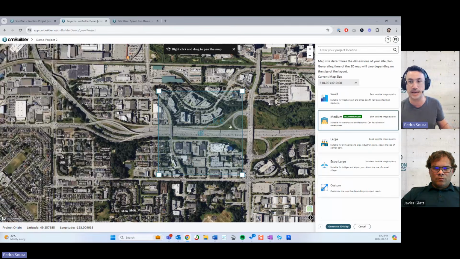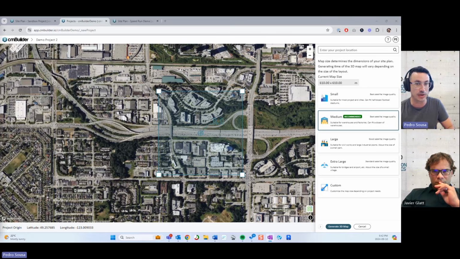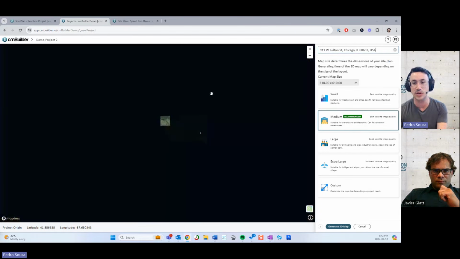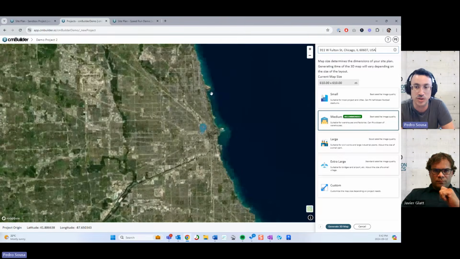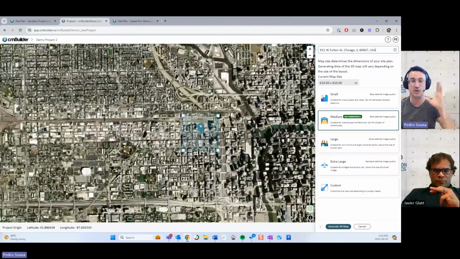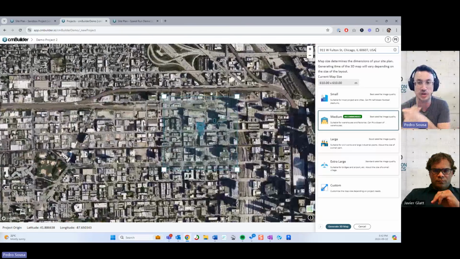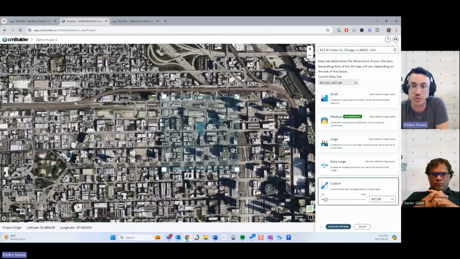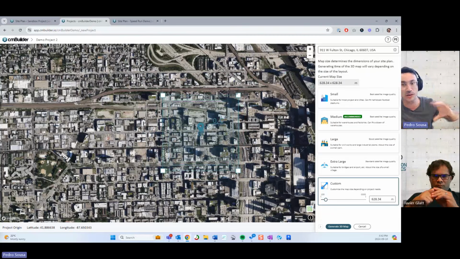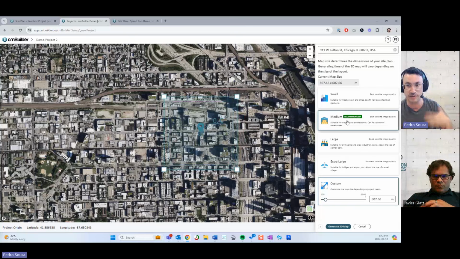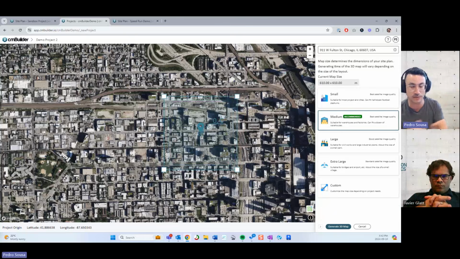The next step is to define what our location is going to be. I already have an address set up over here, which is the address of that location that I showed before. Basically, when you hit enter, there's going to be an animation showing you where the location of your project is going to be. Here you can choose the size of your map, and what we suggest is that you include all the parts of this map that will affect your logistics planning for your project.